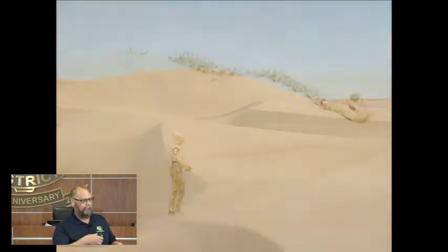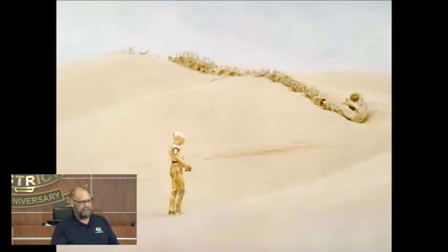Just for fun, kind of a side note, this portion of Southern California is very popular with Hollywood. And by Hollywood, I mean movie makers, people that make movies. There have been more than 200 desert scenes filmed in this area probably in the last 50 years. And probably one of the more famous desert scenes from a famous Hollywood movie filmed here was from Star Wars. Yes. And what do you know?